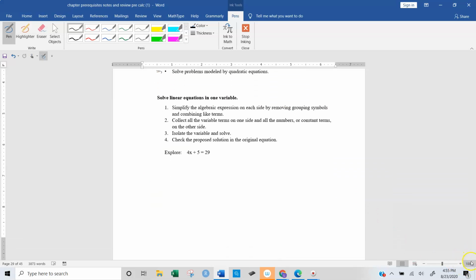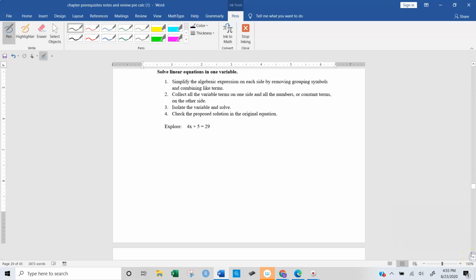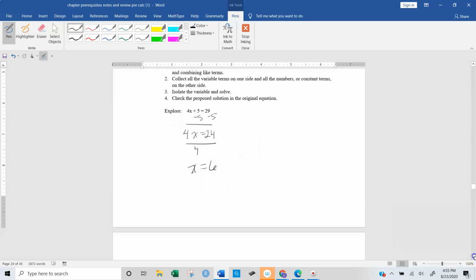Okay, to solve a linear equation, the first thing is you have to get the variable by itself. So you move all the numbers to one side and the letters to the other and get the variable by itself. So pause and try this. You should have subtracted 5, giving you 4x equals 24. You should have divided by 4. And you should have told me x equals 6. All right. Something I shouldn't even cover, right?